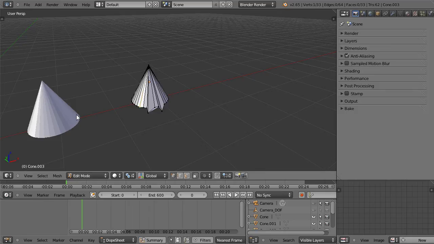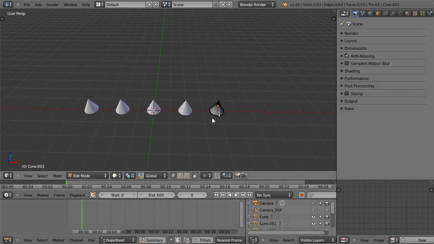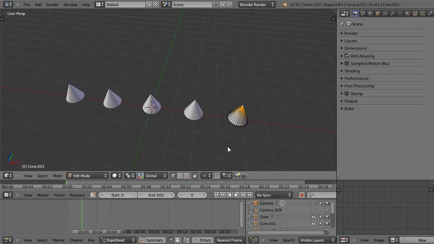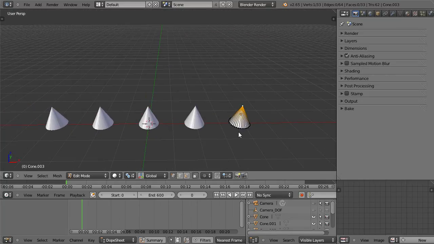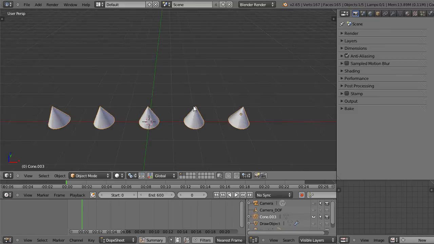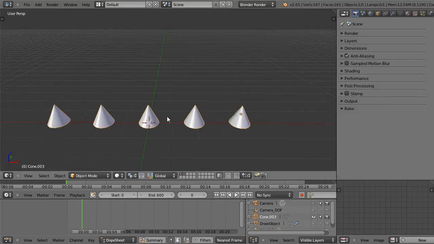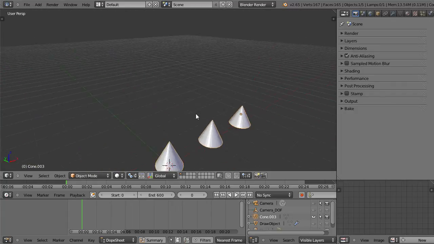So I'm going to hit Control Z to undo all that. Say I wanted all these cones to act like one object. What I would do then is go back into object mode and then right click to lasso select everything. Then I'm going to hit J. That's all it takes, and this will join these 5 solo objects. You'll see if I double click and click off everything and then click back on them, it's now one object.